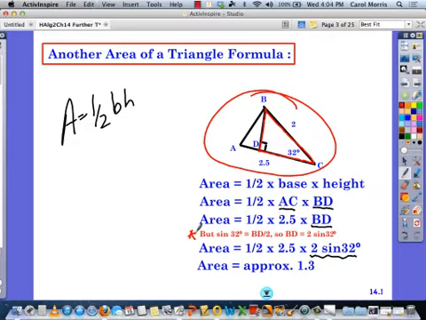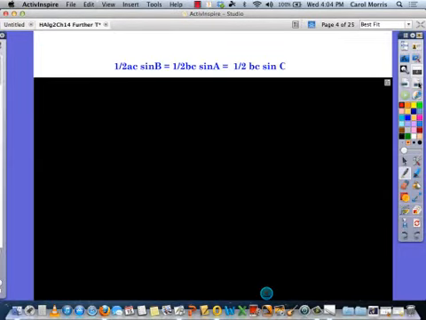But now if we have the area of a triangle, and it's not necessarily a right triangle, we are going to be able to use that new substitution combination, which was 1/2 times the base times the height, and the height got substituted. If we use that idea, that's where we came up with the 1/2 AC times the sine of B. So it's the 2 edges multiplied together times the sine of the angle inside those 2.